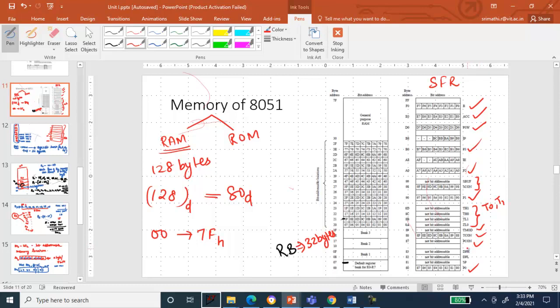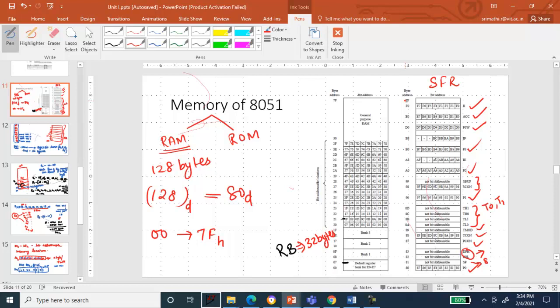Is that fine? Data pointer is a 16-bit register again, so DPH and DPL. Stack pointer register, it's an 8-bit register. Keep in mind, each of these registers are stored from 80 to FF. They are not going to use any of these internal 128 RAM locations. Much like this, special function registers are addressed in a similar way as the internal RAM, from 80 to FFH. They are not present in the internal RAM, that is 128 bytes. They are addressed like the RAM, but that is a separate location.